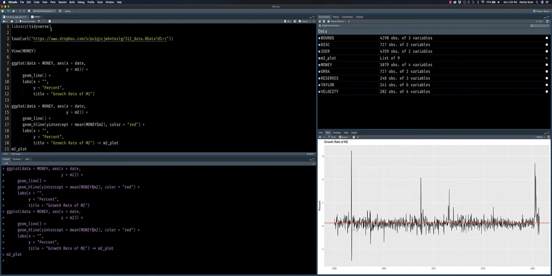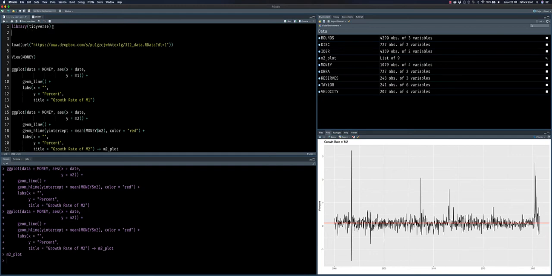I'm going to go back up here to the top because I always like to put all of my libraries that I need up at the very top of my document. This is largely because I'm rather particular. I will say I'm particular about how my code looks, and so I just like it to be nice and neat.